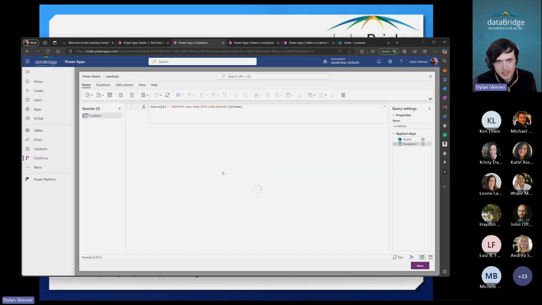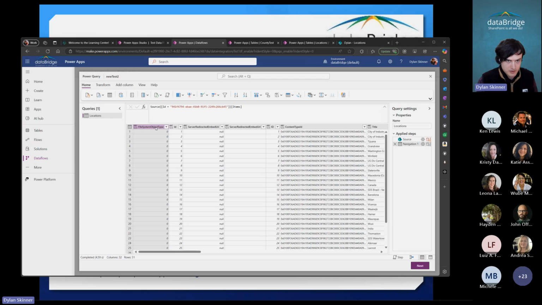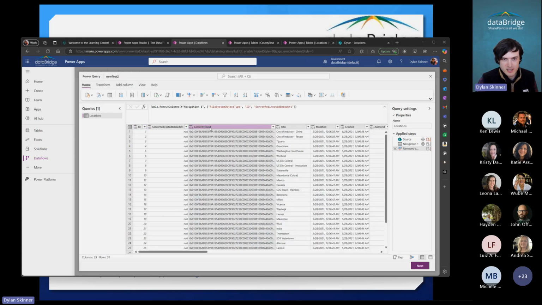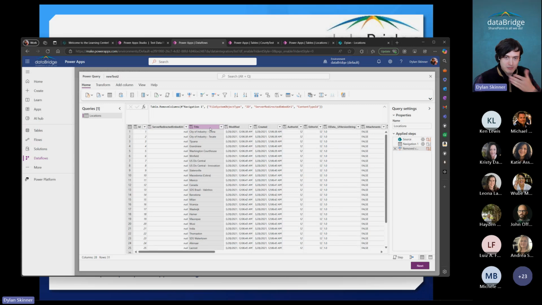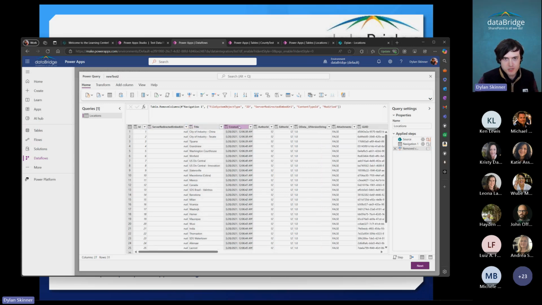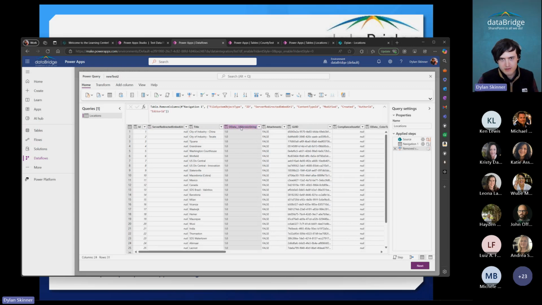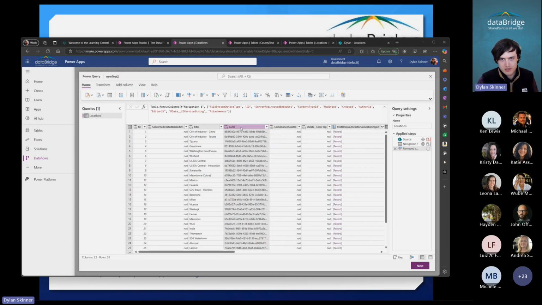We'll say transform data. There's a lot you could do here, but just to give you the idea, what I would recommend if you're just wanting to try this out real quick is remove what you don't need. Just leave one ID column. So I'll remove this ID column, and I'll remove some of this stuff because let's say this is just the locations dropdown. I don't need a bunch of additional system metadata that's coming from SharePoint. Depending on what you're wanting to use this for, you may want to include that stuff, but realistically I just need the locations.